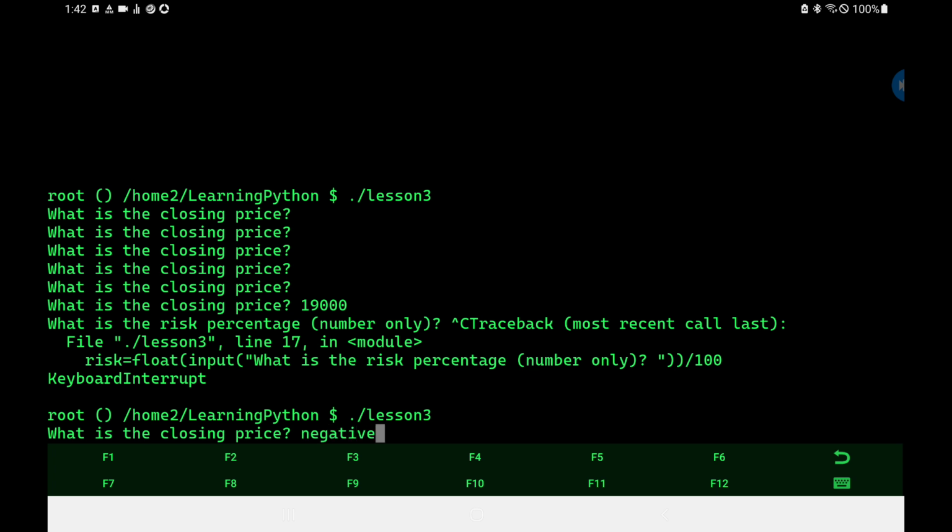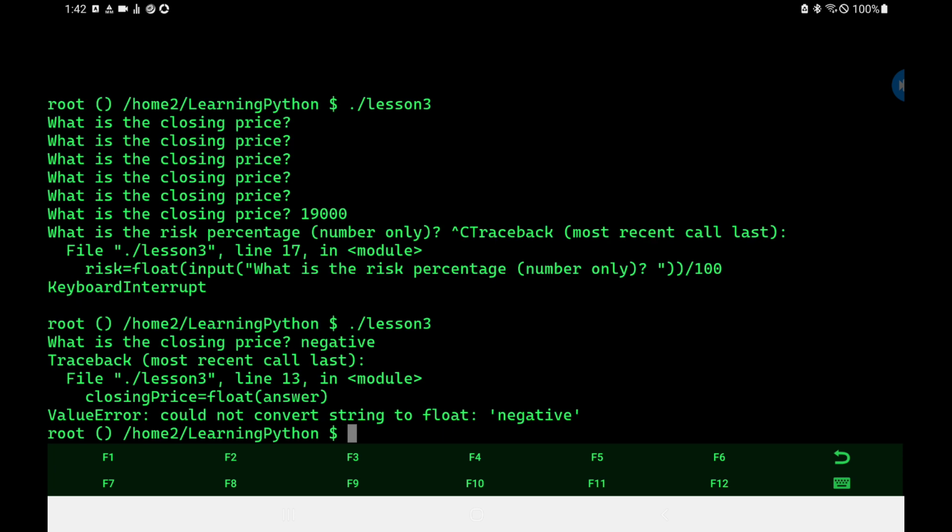Let's just put a word in there. And we have an error. We have an error because it wants a number and we gave it a word. We gave it a string. So we need to also make sure that what the user gives us is a number.